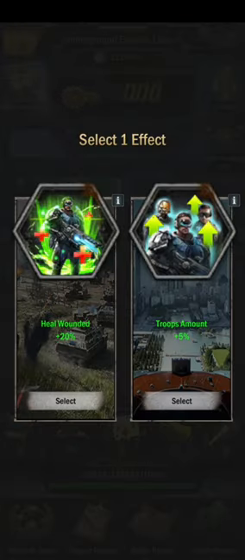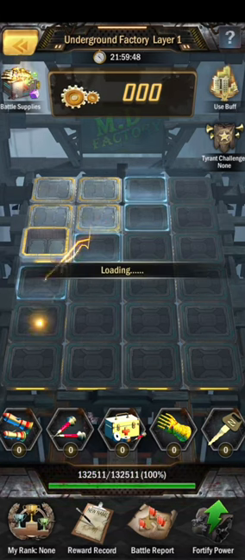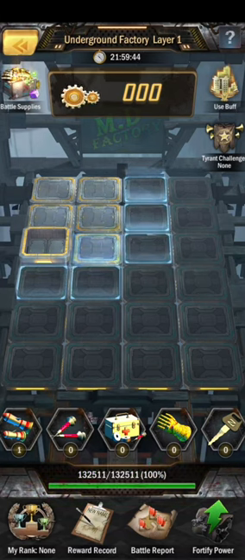We just have to send our troops for the battle. Also, we can do battle with zombies in the Medici event. So let's see some of the tips and information about the Medici event I have done this week.